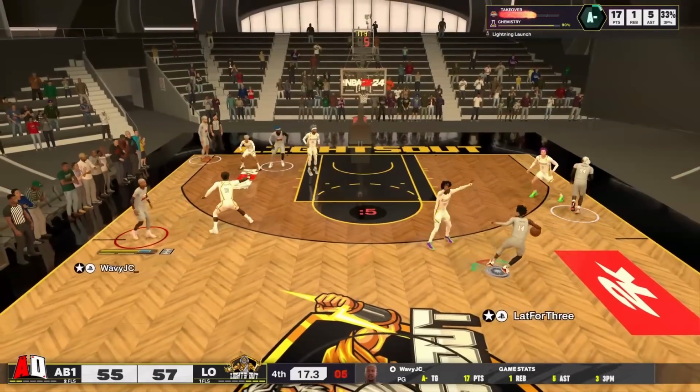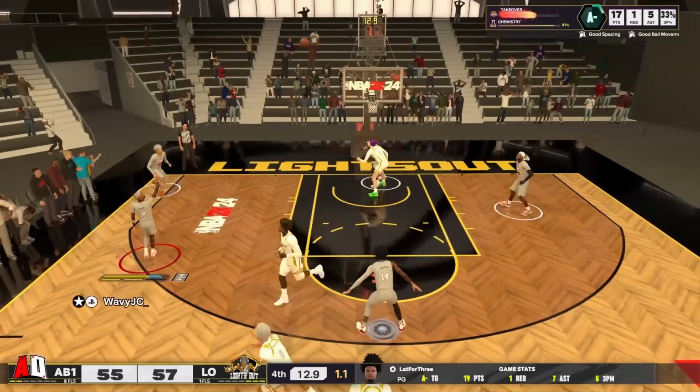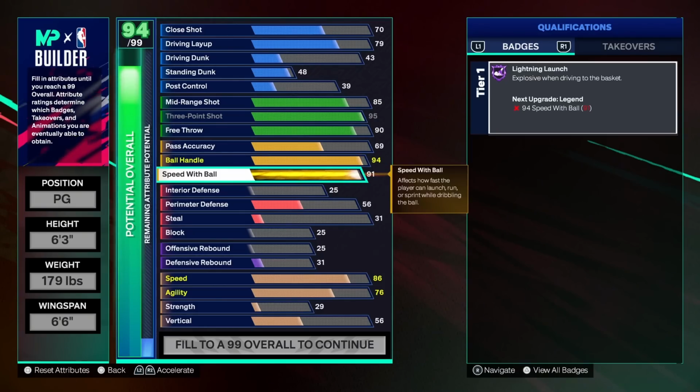And my hash, bro, he's still moving different, as you guys can see in all these clips that I'm showing y'all. He's moving on offense, bro. Like 94 really and 91 is not the crazy difference, but for the PG build, just having the Legend Lightning launch, it just looks better.